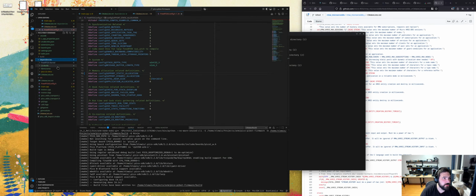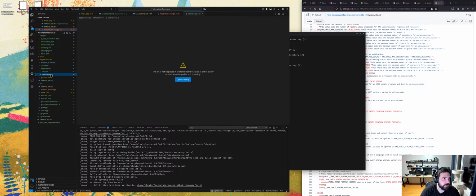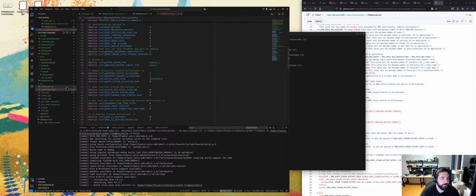Okay, deps, lib micro-ROS. Okay, perfect. Now let's see if we can actually fully link the project, right?